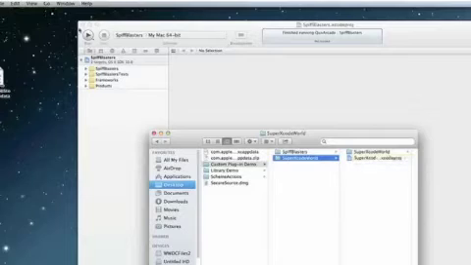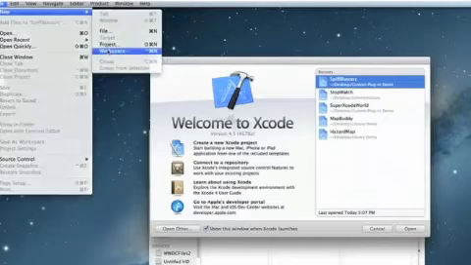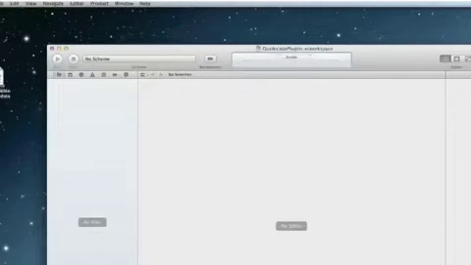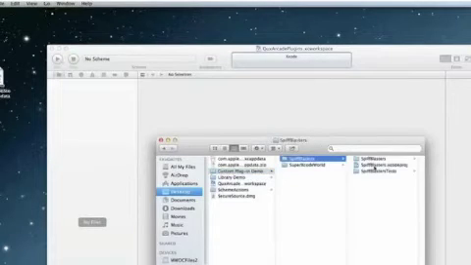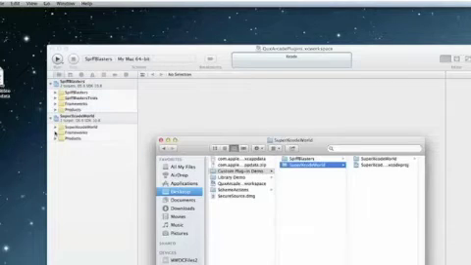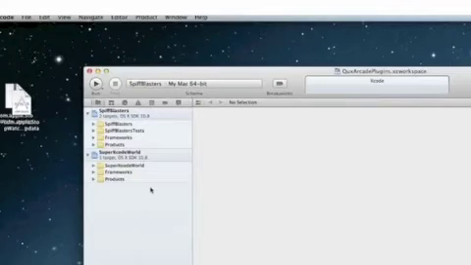The first way is to put both projects into the same workspace. So I'm going to go ahead and create a new workspace, and I'll call it Quarks Arcade Plugins. I'll just stick this on my desktop. And now I can go ahead and drag in both the Spiff Blasters project and the Super Xcode World project. And now, since both projects are in the same workspace, they're both going to use this workspace's derived data directory as long as I have the workspace open here. And that means that their build products are going to go in the same build products directory.